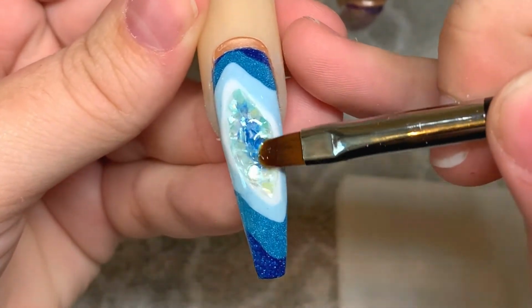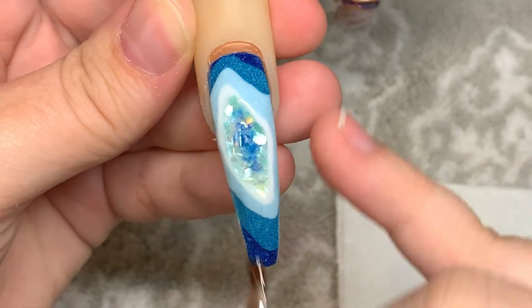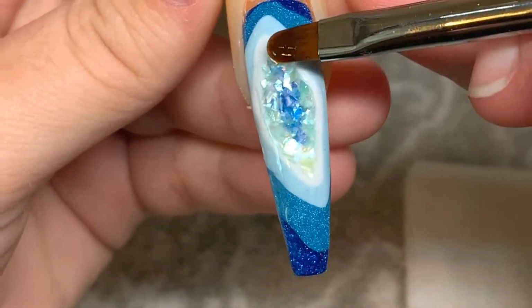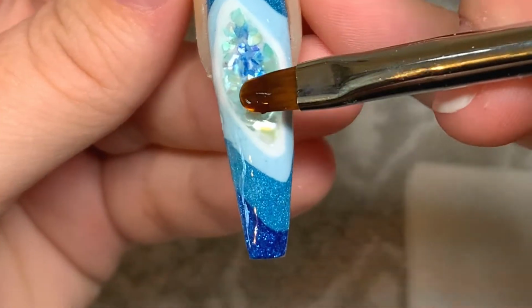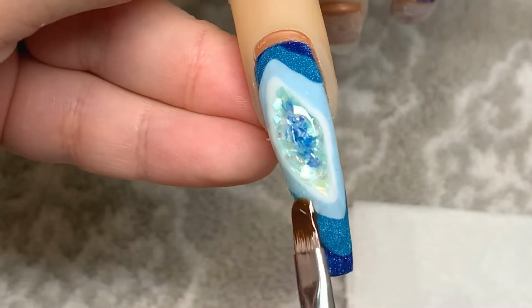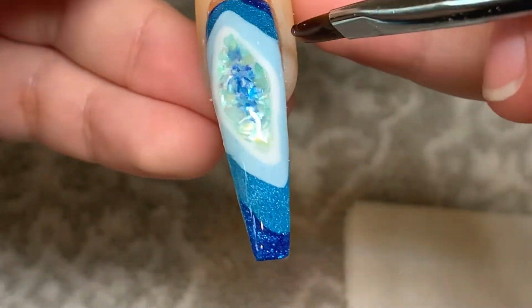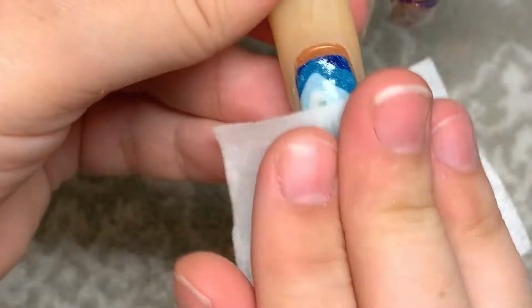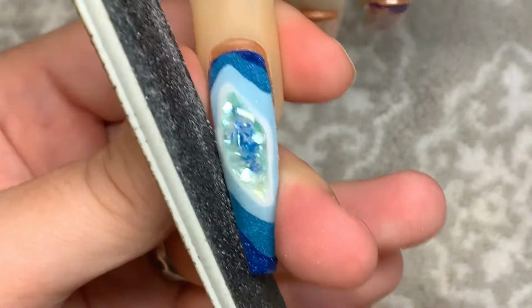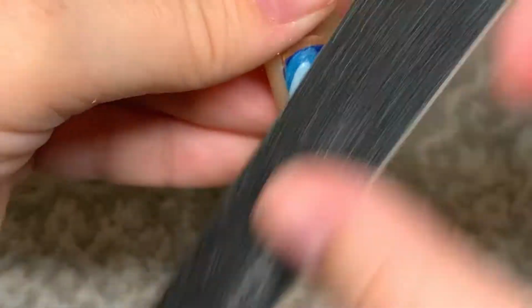So I'm going in, creating that structure, thickening it up because I'm going to file afterwards to create the finished shape of the nail. So I'm curing between each layer and just building it up. So after that's all cured, I then go in with some alcohol and just remove that inhibition layer. And then I'm going in and I'm filing the shape.